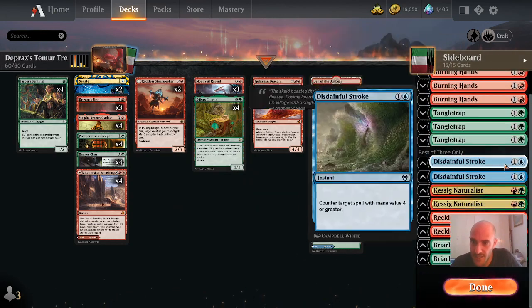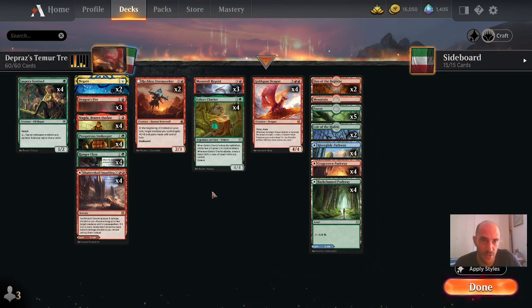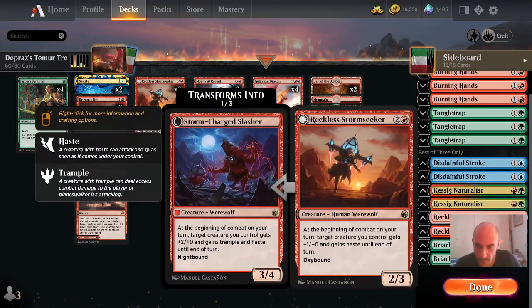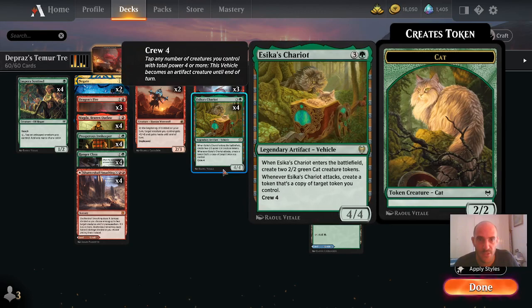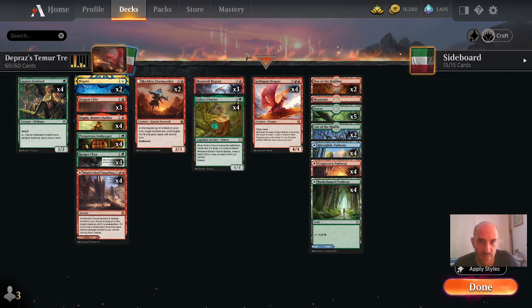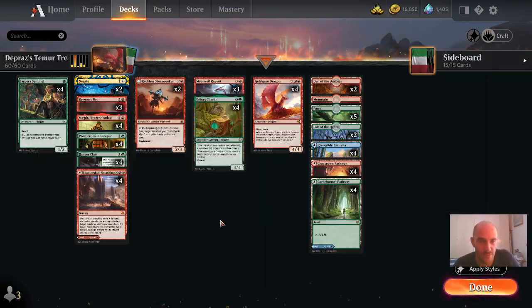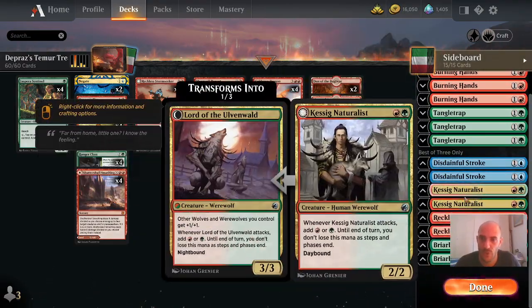And then 2 Kessig Naturalists. Interesting. Can pump up the Wolf from the Ranger class. Can pump up the Wolf in the form of Reckless Stormseeker, which there are another 2 of in the sideboard. So I have a feeling there's a specific strategy here that he's preparing for, where he'll put out perhaps Esika's Chariot and maybe a few of the Regents, and just bring in all the Werewolf package and try and go more aggressive and low to the ground against maybe mono white and green. That'll again be very interesting and cool to see when he decides to bring the additional werewolf tribal stuff into the deck.